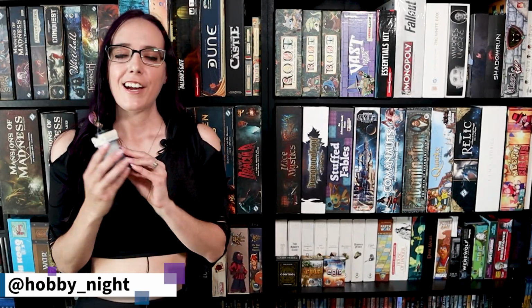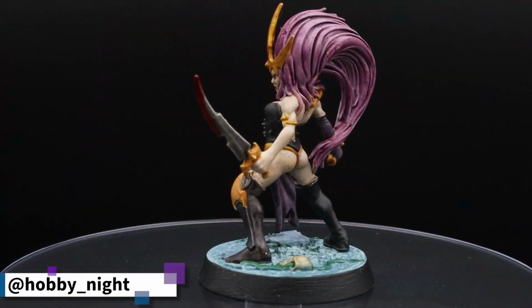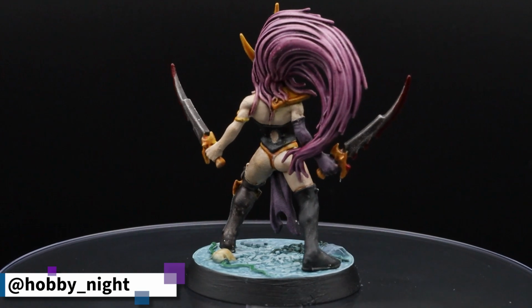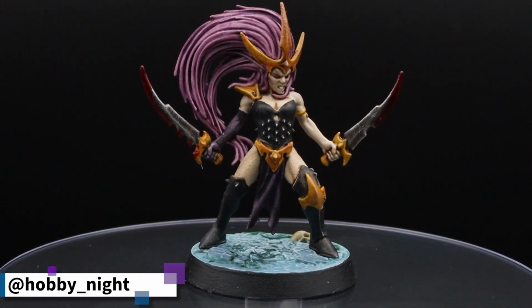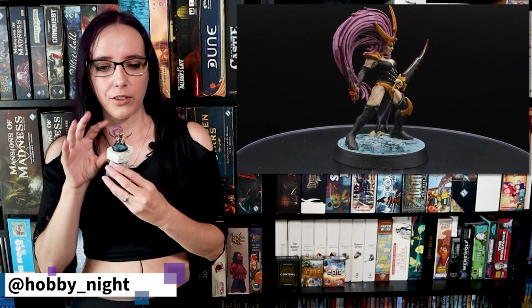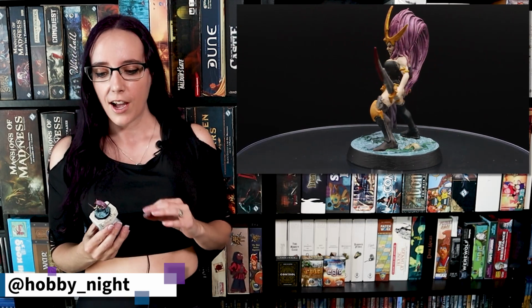And here she is. I am very happy with how this came out. I was a little nervous because she was so small, and I was like, am I going to be able to do all this detail? Am I going to have a steady enough hand? Because I do sometimes have issues with my hand shaking when I'm doing fine detail work, and with all the small tiny things on this mini, I was mildly concerned about it, but I think I got her looking really, really nice.